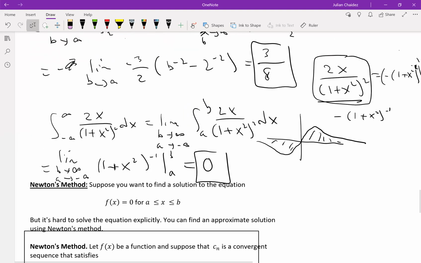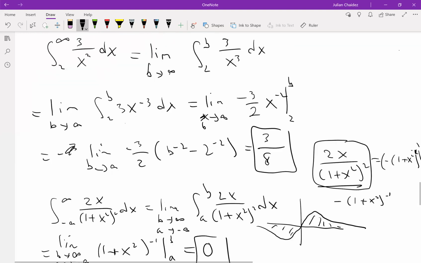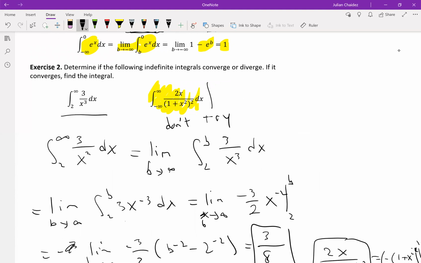And the way that you do that is you just do the regular integration, and then you take the limit as b goes to infinity and a goes to negative infinity. As b goes to infinity, 1 plus b squared to the negative 1 will go to 0, and similarly as a goes to negative infinity. So the limit of this is 0, but it ends up being a little bit complicated. I probably should have just told you guys to go through with it. It didn't end up being so bad.